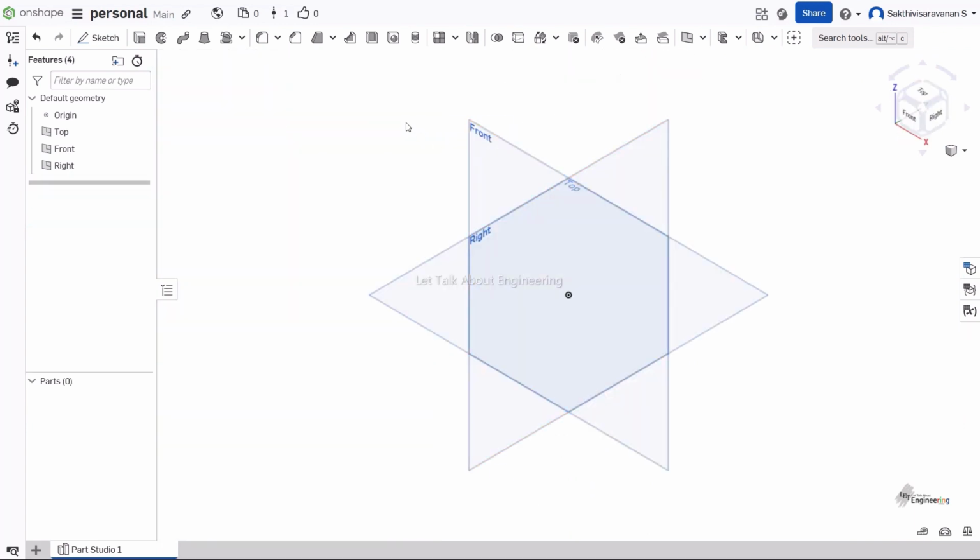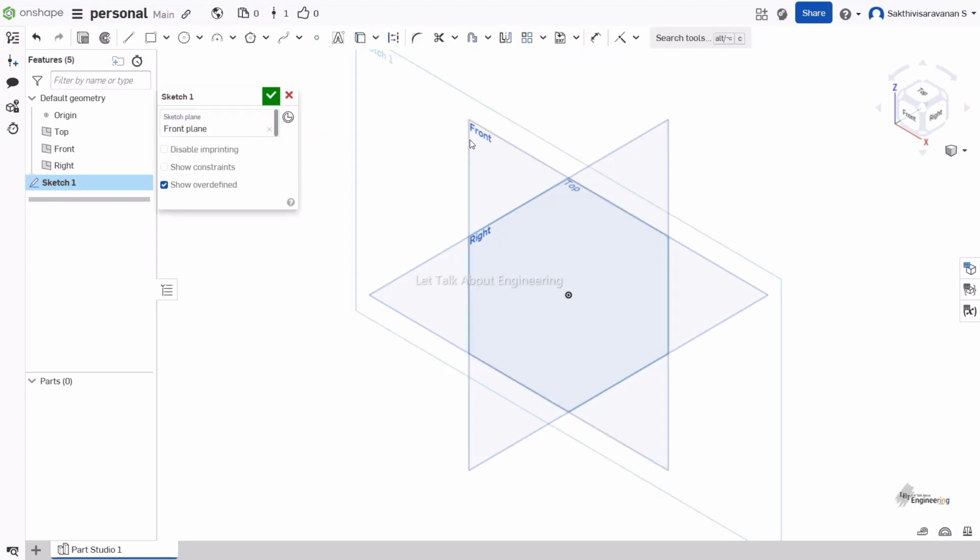Next, we are going to look at the Enclosure command. Before activating the Enclosure command, I will draw some sketches to explain about it.